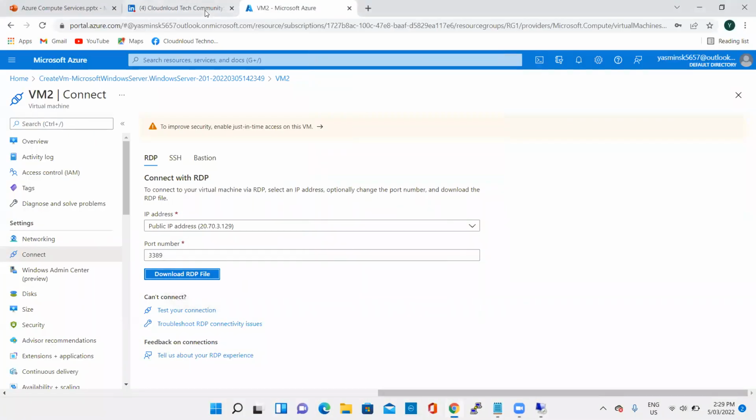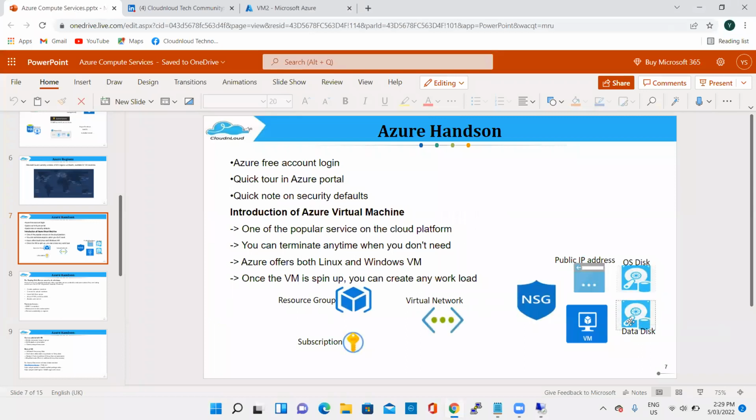For example, if you created this data disk with virtual machine 1 and deleted all the other resources but not the data disk, keeping it in the same resource group, then next time, when you create another virtual machine, if you don't want to create an extra disk, you can just go ahead and add an existing disk. This disk will be available for you under the name which you have given. You can just choose that.